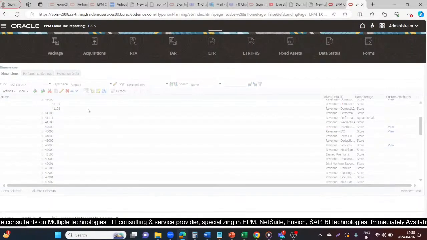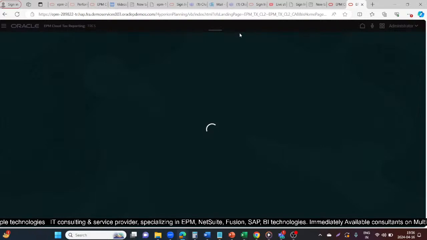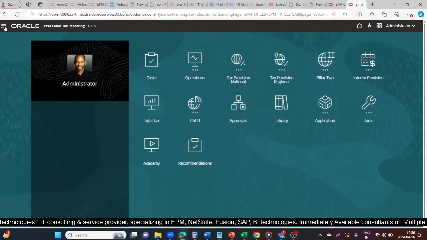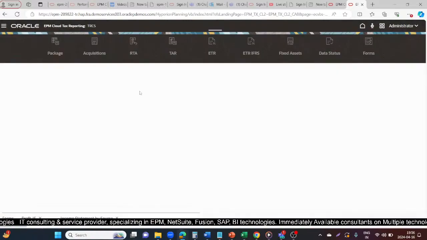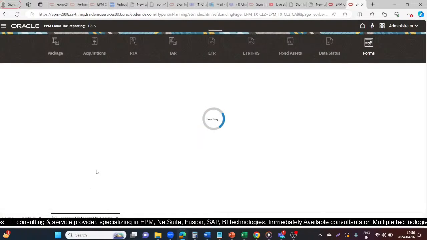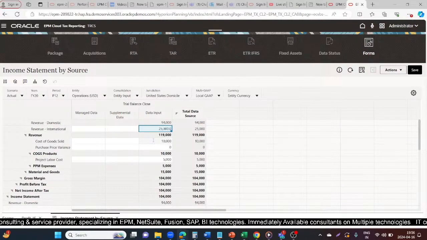We'll keep the form open in our duplicate tab. Okay, so again the data is now 25,000, 10,000 and the 5,000 in project labor cost.